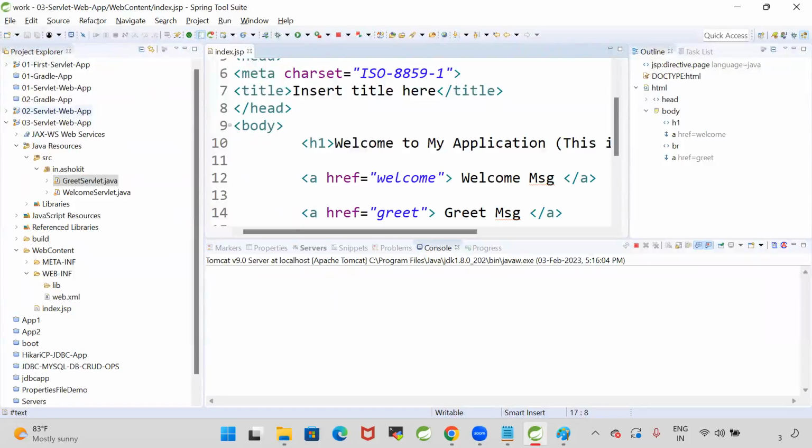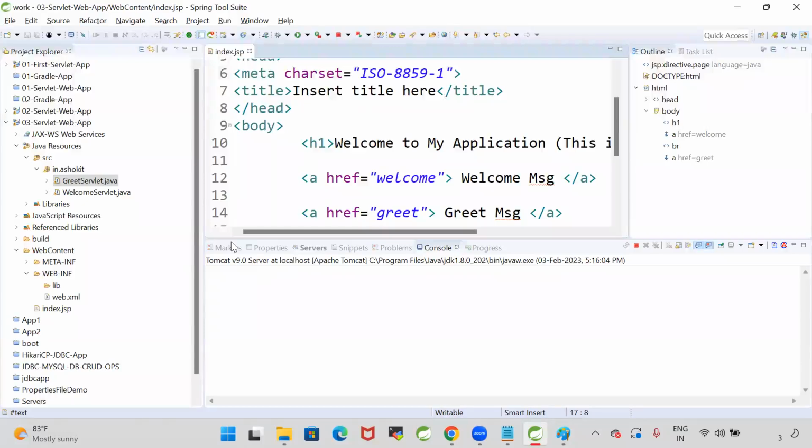Form, action. What is action? Action represents which servlet you want to call. Here I'm giving the servlet name as message servlet.